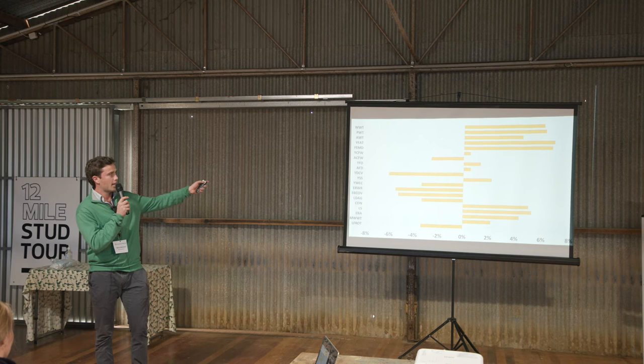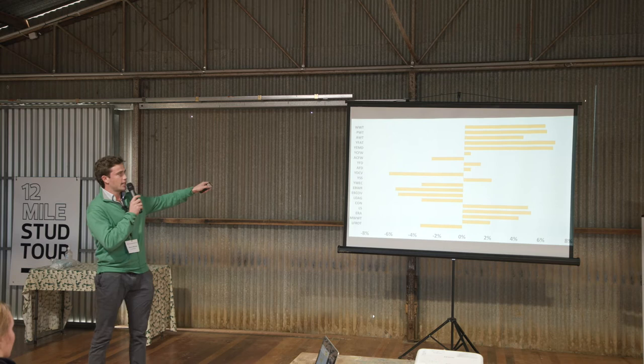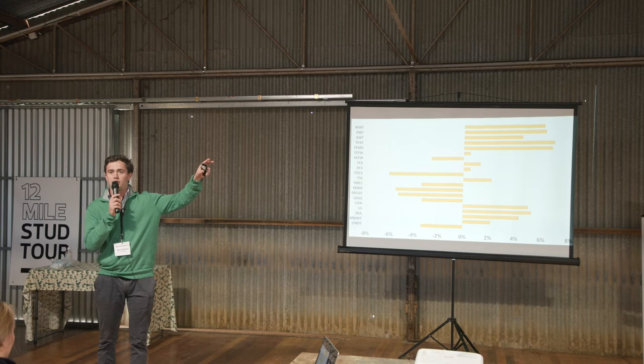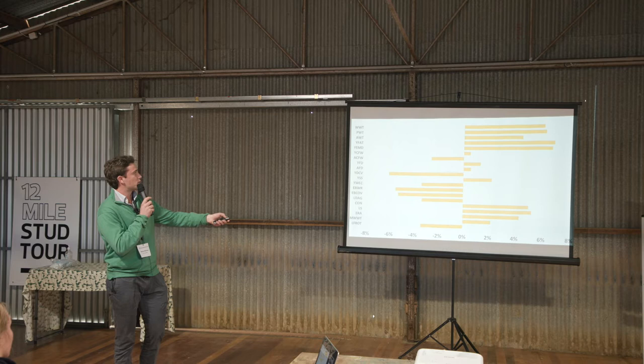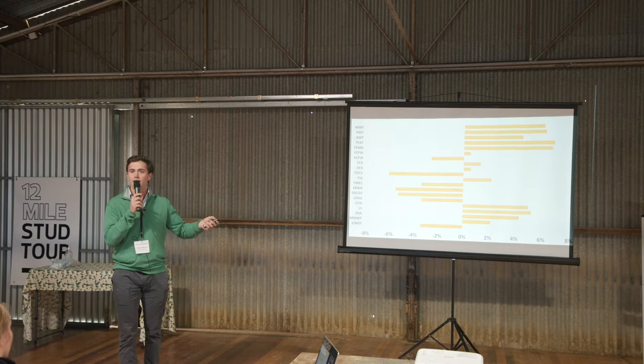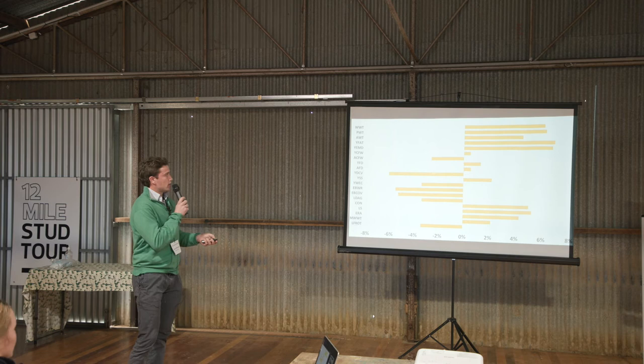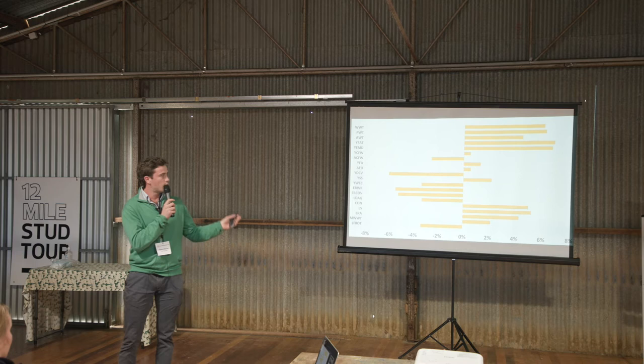So I should just say quickly that this here is the top 10% of animals that this index pulls up in the sheep genetics database compared to the average. So those animals are basically 5-6% better for weaning weight and pea weight, but then back to only 4% higher for their adult weight. So we're trying to breed those animals that have an early punch and then plateau out. So the way we're going to do this also is, we know that's got a correlation with fat and muscle. So we put a large emphasis on fat and muscle to help cap that adult weight and breed for that genetic condition score.